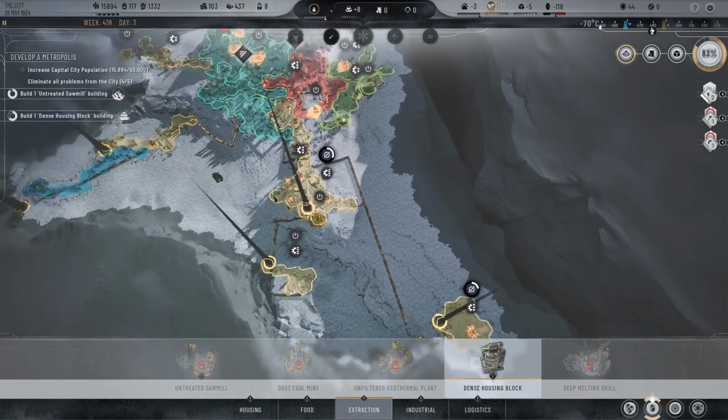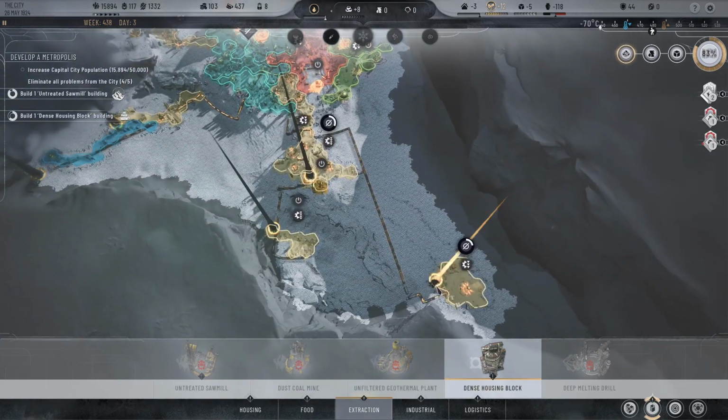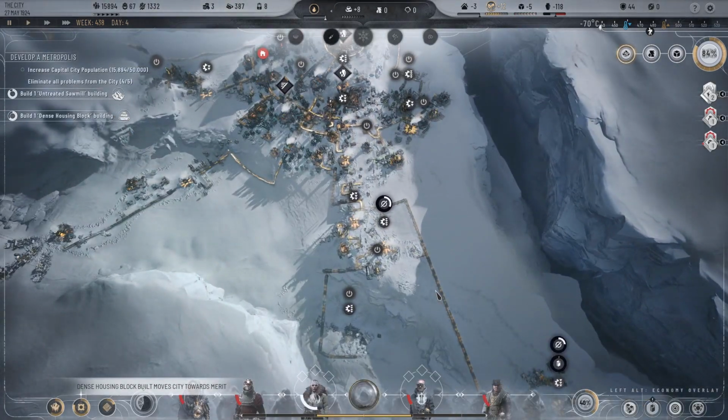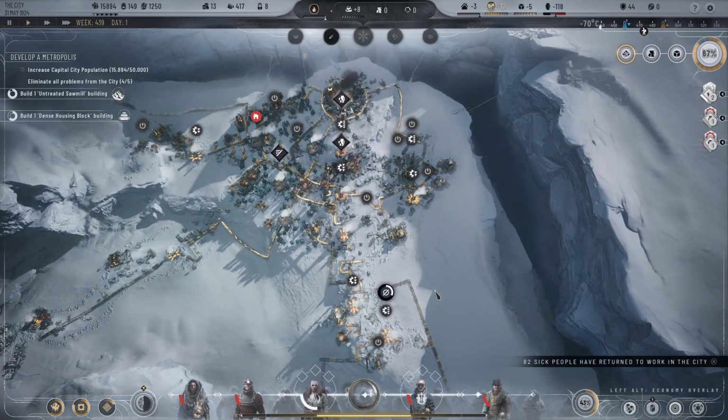says build one dense heating mine. I think memory serves it was probably supposed to be one of those places, but what we'll do is build it there and see if that works. If that does, then that'll complete that quest. Start saving up to complete the other quest. And then I gotta start saving up for that generator upgrade, which I think will help allow us to free more workers to hopefully deal with our goods shortage.